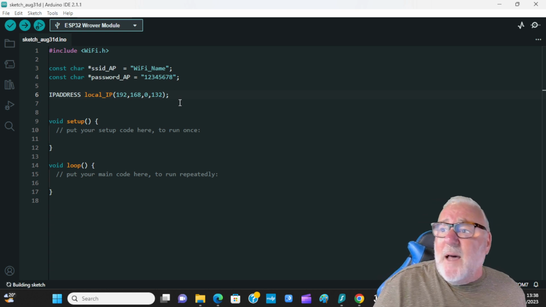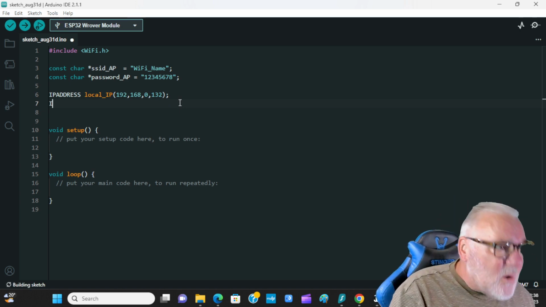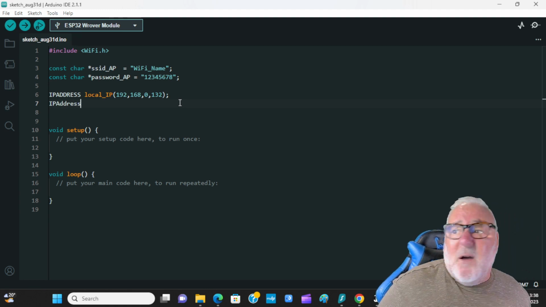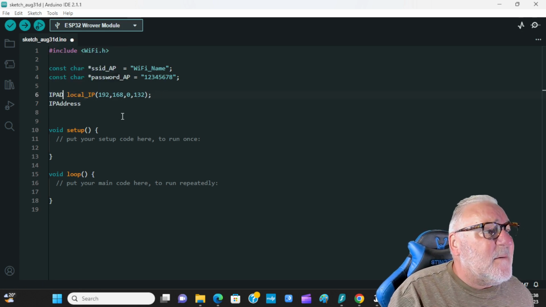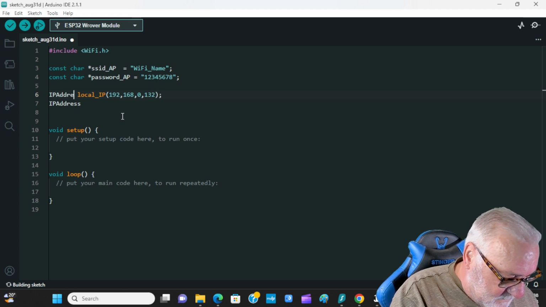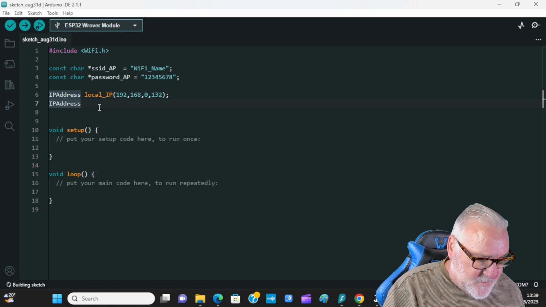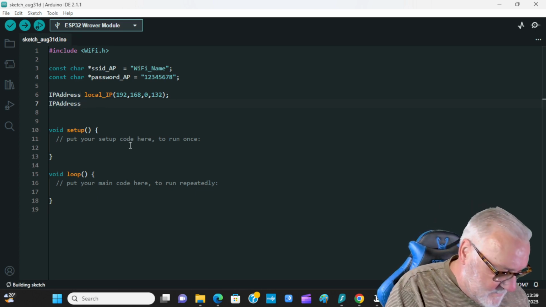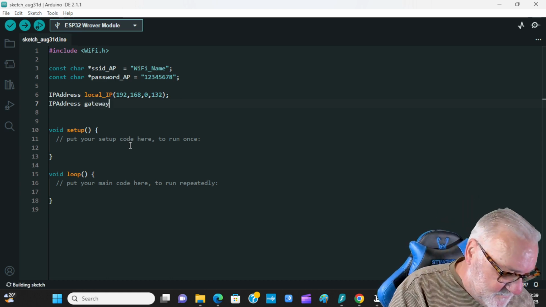Okay, now then, we need your gateway address. That's IP address, and I have to change that, it's a capital A on the address. Then it's gateway, brackets on.